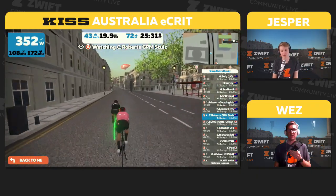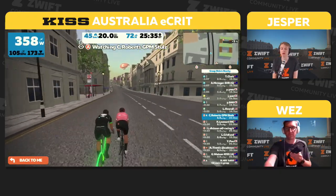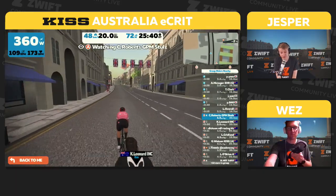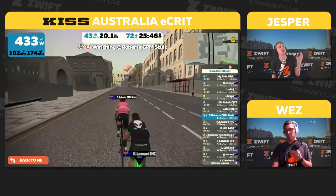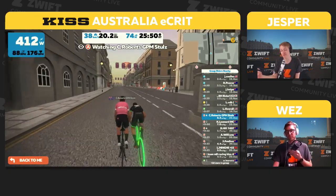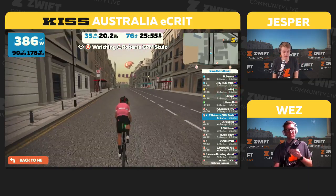Ooh, Keith wasn't involved in last year's eCrit, at least not that I remember from memory. But he could be one of the riders to look out for if and when the KISS eCrit actually gets officially underway, because last year it was sprint on sprint on sprint on sprint. But if Troy Herfoss and Pat Shaw could get company in these breakaways, we could have a real race scenario on our hands.